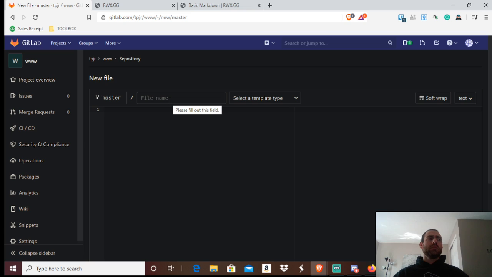Okay, so now we have a brand new file and a place over here that kind of has a soft wrap for us if we want it. And this time, instead of readme.md, we're going to make a file called index.html, and eventually we're going to show you how to make index.html files out of pandoc files. If you want to watch me doing this, I do this every day when I'm editing.